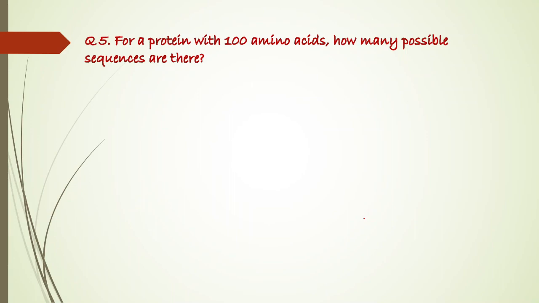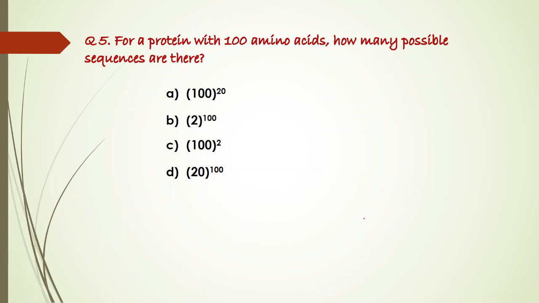After discussing this, I will give you all a break. So let us see. For a protein with 100 amino acids, how many possible sequences will there be? Your protein has 100 amino acid residues, so how many different conformations are possible? That is what they are asking: 100 amino acid residues, and how many possible sequences you can prepare with them. This is your question.